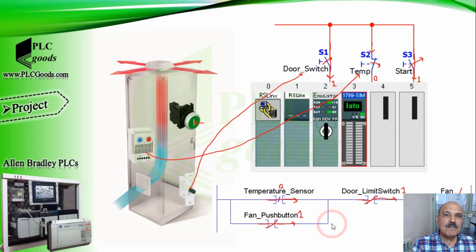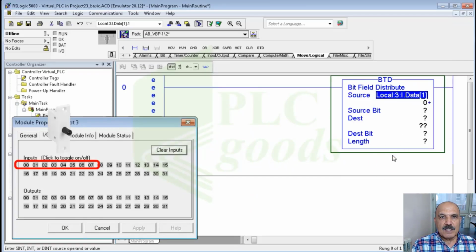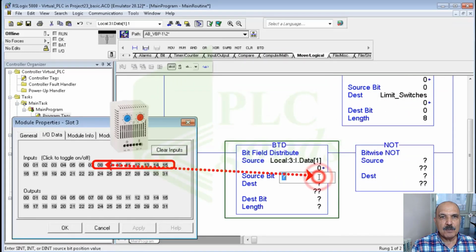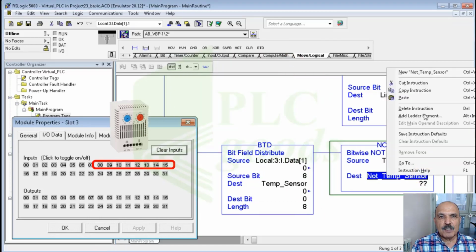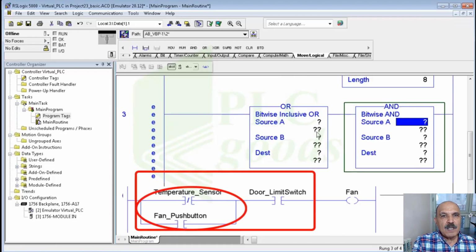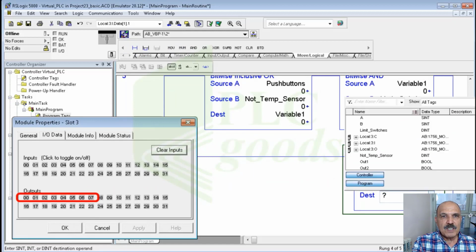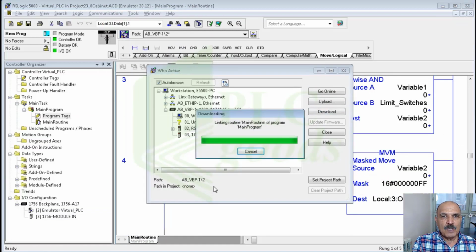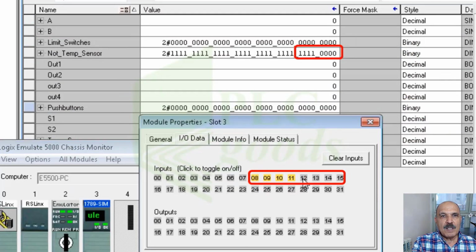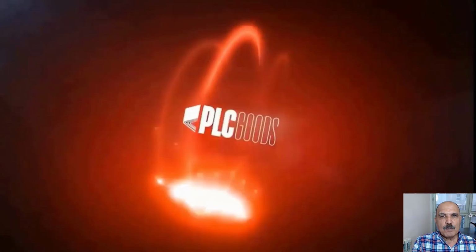Finally, the bit field distribute instruction is explained, illustrating how it can copy mentioned bits from a source value, shift them to a desired position, and write them to a destination address. This knowledge sets the foundation for a practical project where these instructions are used to control 8 fans in industrial cabinets based on a combination of limit switches, temperature sensors, and push buttons.